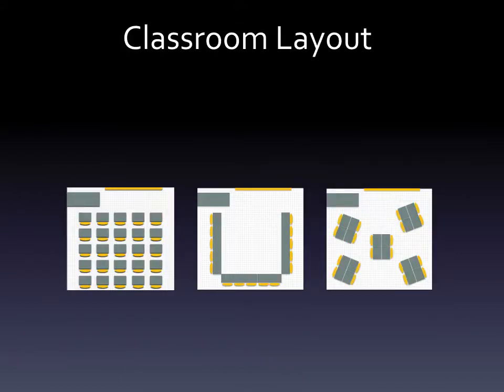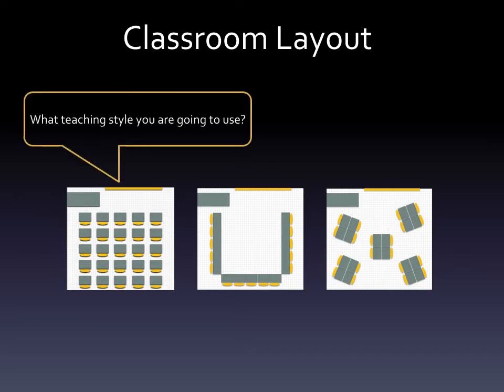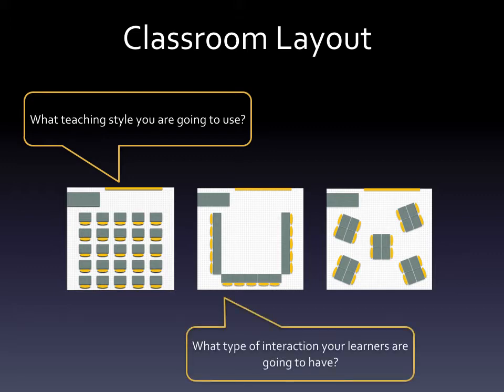On your screen, there are 3 different layouts, and each layout will influence what teaching style you're going to use, such as rows will lend itself to a more teacher-centered style of teaching, while small groups lend themselves to a more learner-centered style of teaching. Are you going to stand up and do all the talking, or do you want the learners to be more interactive and hands-on in their lesson? Your layout will also determine what sort of interaction you want learners to have. Will they work on their own predominantly, or do you prefer learners to work in pairs or small groups?